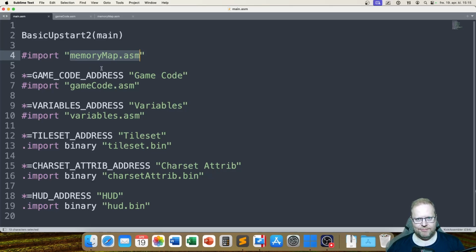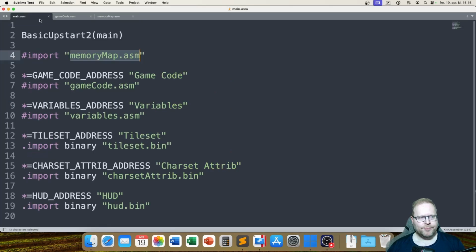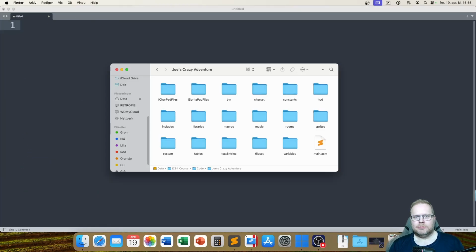So that when you run this through the assembler and later in the code there's a place called, like, this HUD address, the assembler knows what that is because we have our memory map up here. So, all right, now let's look at the finished product so you can get a little feel of what this is going to be. So here, this is the finished game.